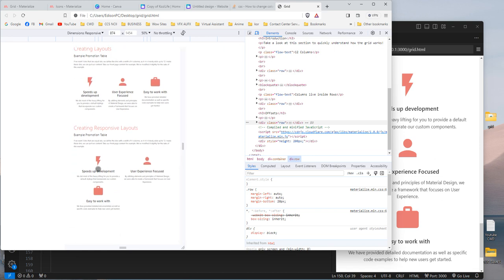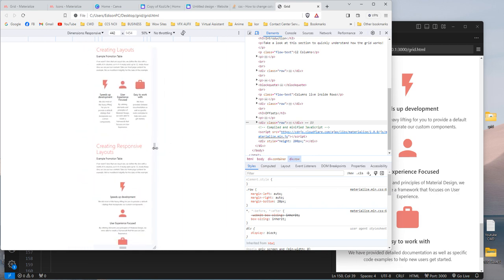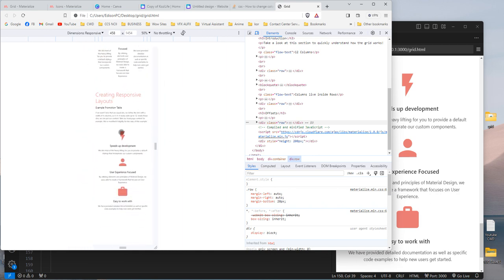Tingnan nyo ang medium screen natin. Sinasakop niya. M6 kasi. Medium screen, M6. So, 6 lang kalahati and then kalahati. 6 plus 6, 12 na kasi yon. So, yung sobrang isa, another 6. Paano kung sa small size? Kay S12 na. Ibig sabihin, isang buong 12 na yung sinasakop niya.